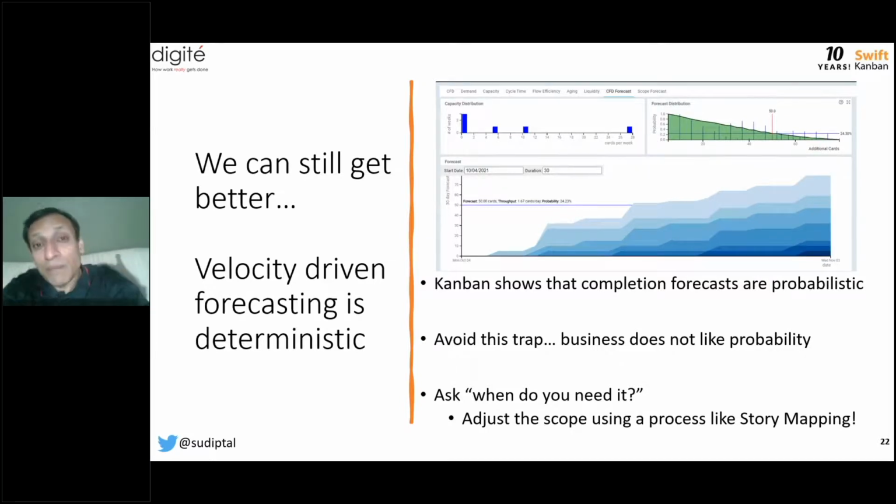And that will then help me plan better with you to say, okay, let's now prioritize from the backlog which are those 50 or 60 cards that I am confident about, with an 80% probability, that would get done. So it's very important to have that discussion with the business and understand when they need it and what is the probability they are comfortable with. If it's obviously a very high stakeholder visibility initiative or program, very clearly they would need a high level of probability confidence to make sure that, yes, let's at least go to the market with this much. If we can get something later, great, we'll consider it as good luck.